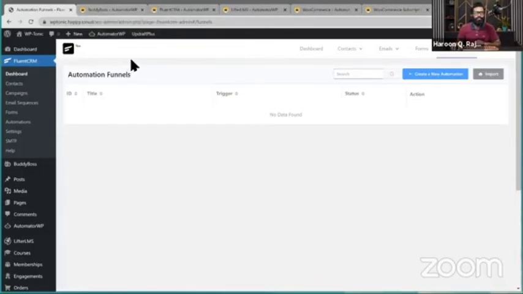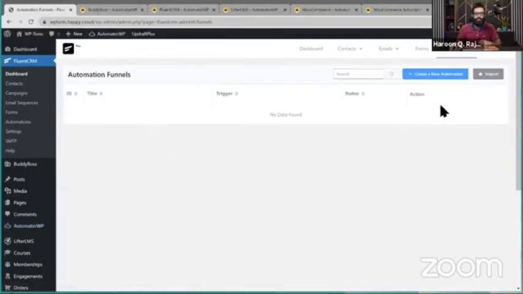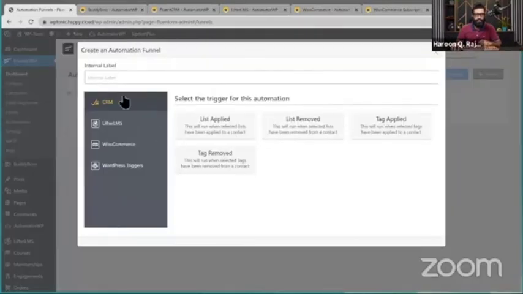But then there may be situations where you're not using Fluent CRM, you're not using Groundhog at all, you're not using a CRM in the overall build at all based on client requirements. So in that case, Automator WP or Uncanny Automator could be your hub for all automations, because you don't have a CRM to do that. So coming to Fluent CRM's automations, let's go ahead and create a new automation. And over here, we can set up a label.